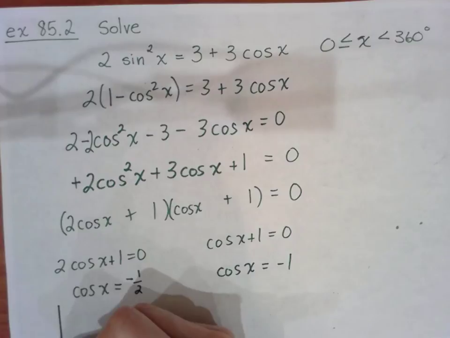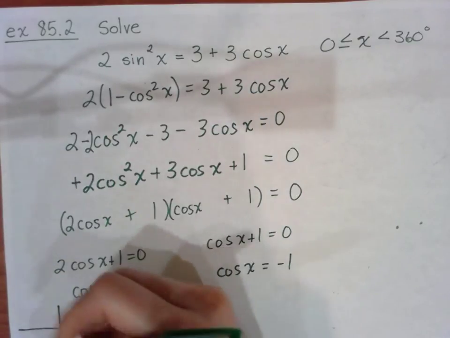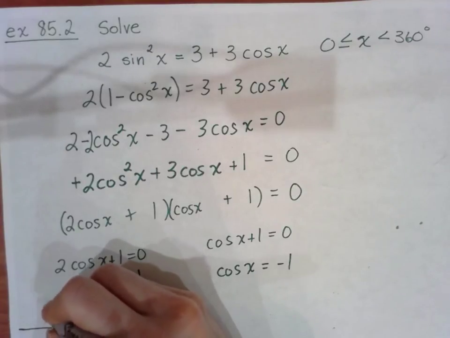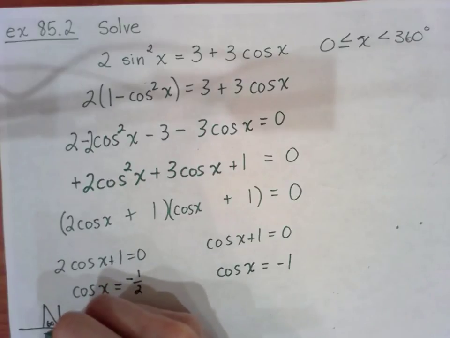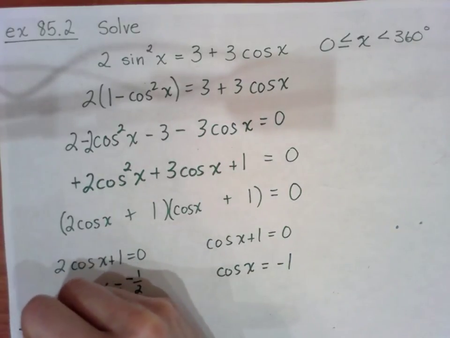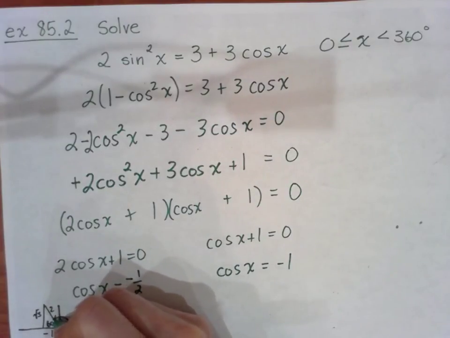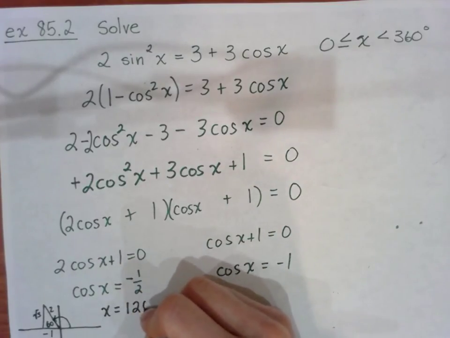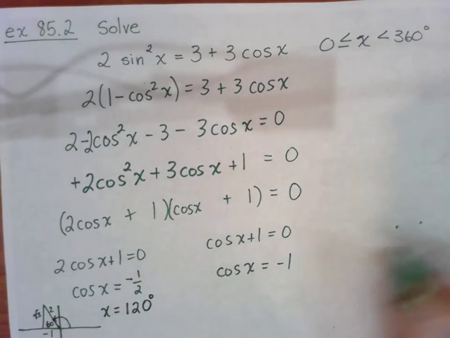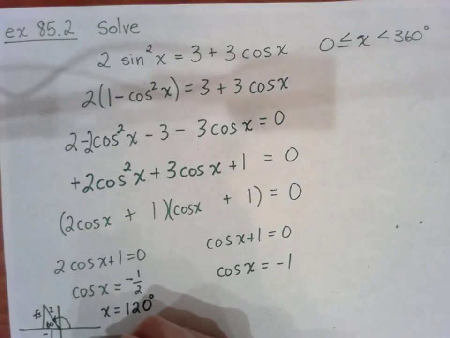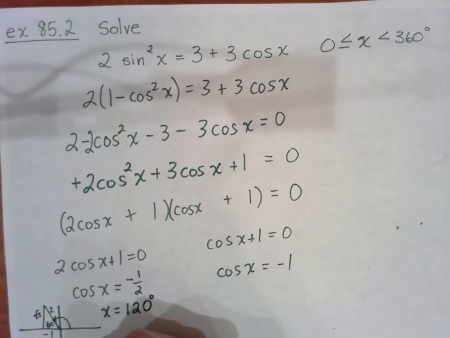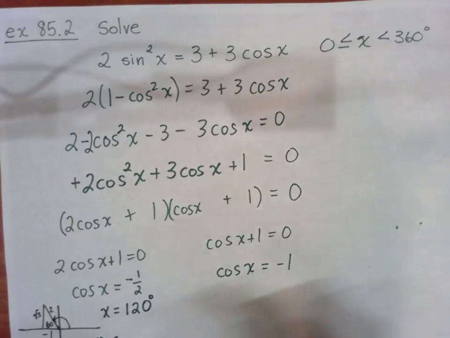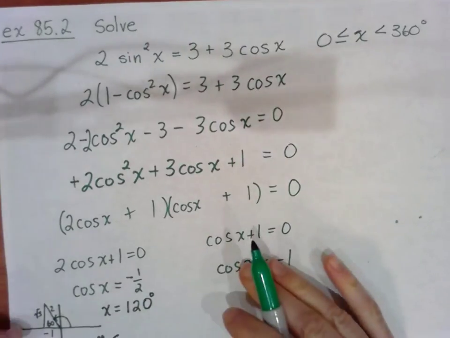Okay, so cosine of x being negative 1/2. At this point, we'd be thinking about a 60-degree angle over here. So we have a negative 1, and that would be 2 and square root of 3. But if that's 60, that's got to be a 120. So here x could be 120. And then of course, we can just draw our little picture down here. So now here's 180. Here's negative 1/2. So here's our 120. That's 60 degrees this direction from one. Oops, you can't see my picture. Sorry.